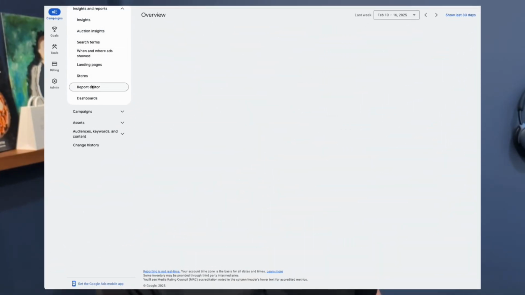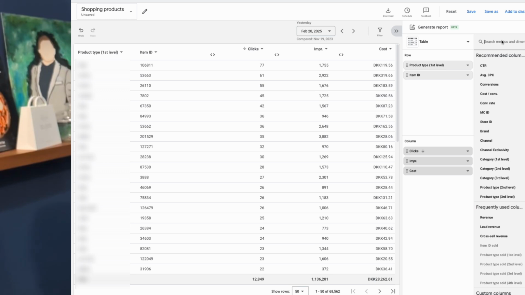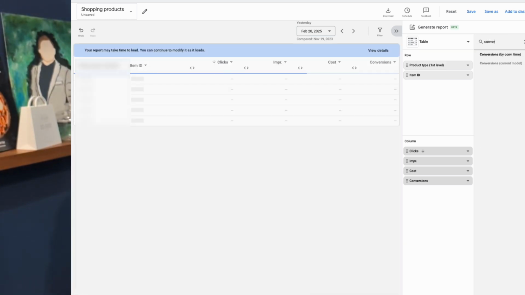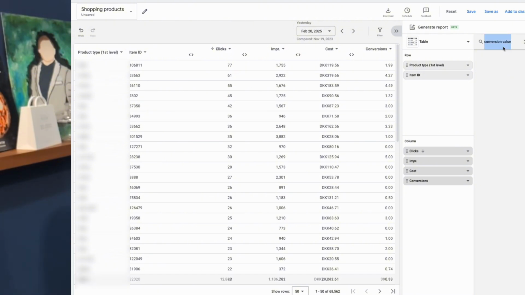The second problem is the way that Google reports on this. Many assume that because Google shows clicks and conversions tied back to the individual product or item ID, it's showing what people actually bought. This is also wrong. Google reports on what products were clicked on, not the product that was actually bought. Although you can expand your conversion tracking with cart data and get all this information, it still doesn't change my point of view on margin-based campaigns.